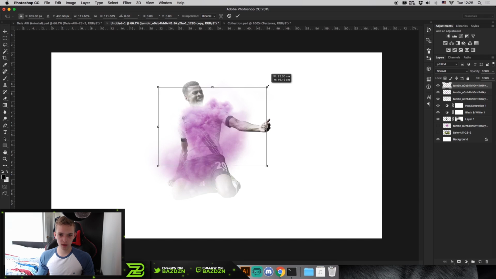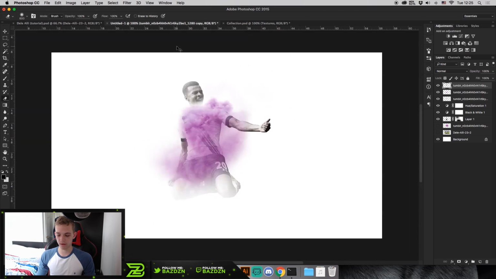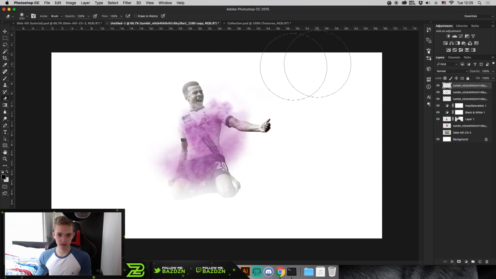So I just want to keep doing it. You may even want to duplicate one of the smokes and use it more than once. That should be fine. And we're actually going to erase a bit there, and then we can lower the opacity down a bit as well, just to make a bit of a variance between the stocks. And it usually adds a nice effect. So we're just going to change the smoke opacity of some of them, just like that.